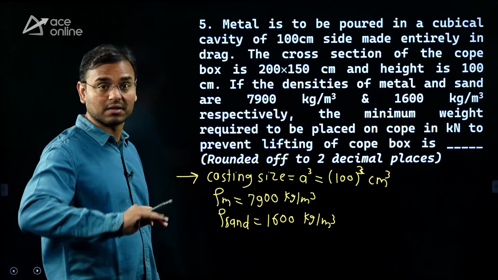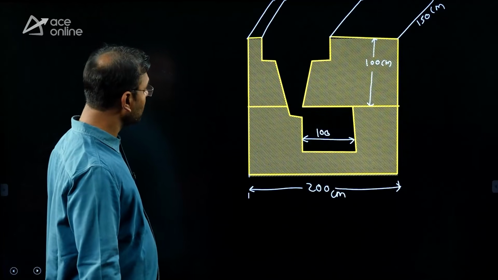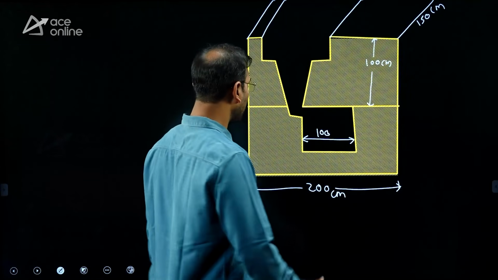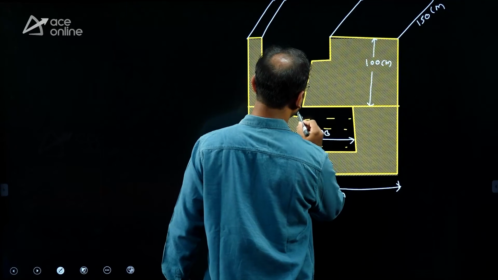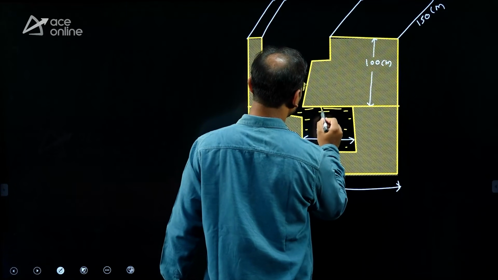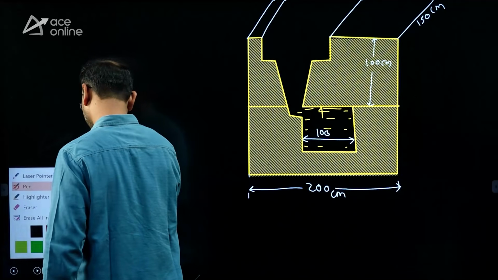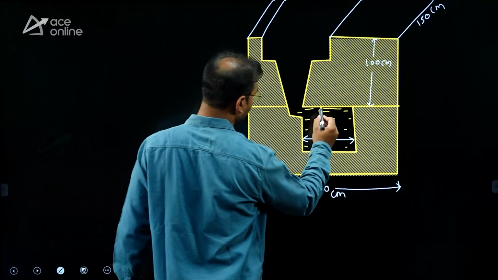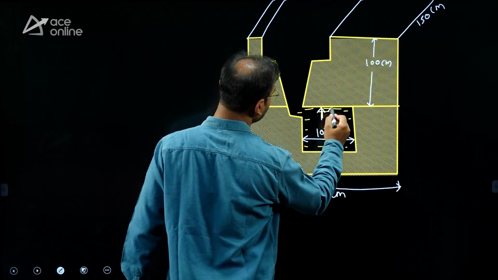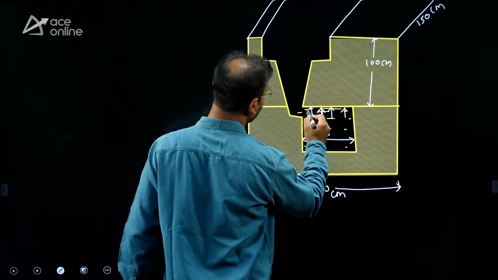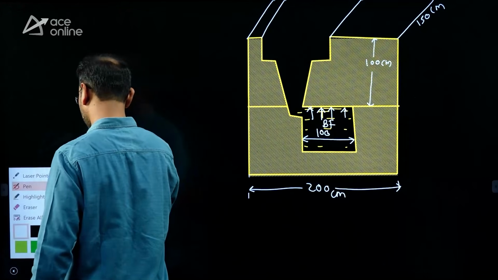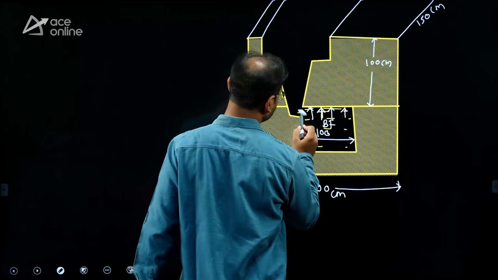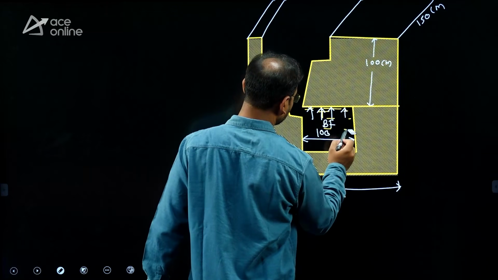Some new, different question is here. Guys, when we are pouring the molten metal and this casting cavity is going to fill with the molten metal, then what happens? When it is totally filled, it will give upward forces, that is, buoyancy forces. You can see the buoyancy forces it is going to apply. And because of that buoyancy force, what happens?